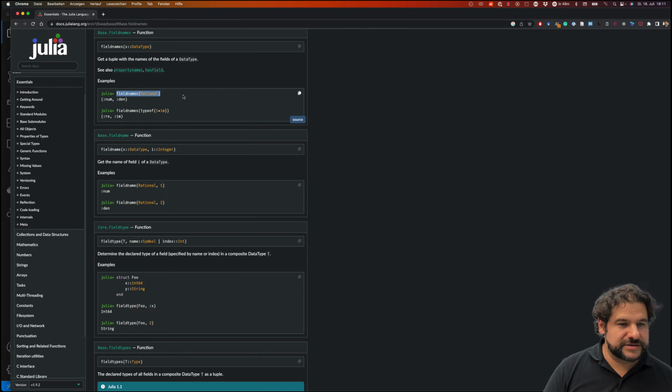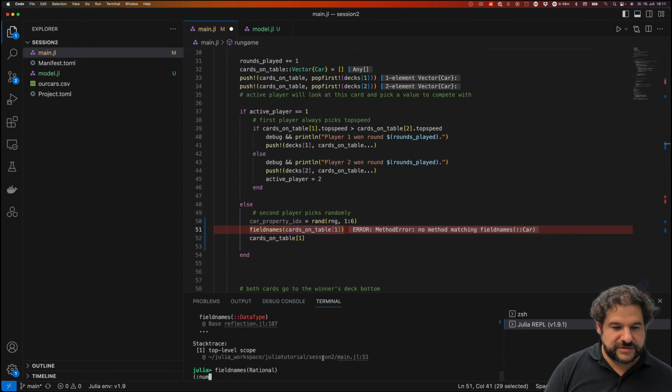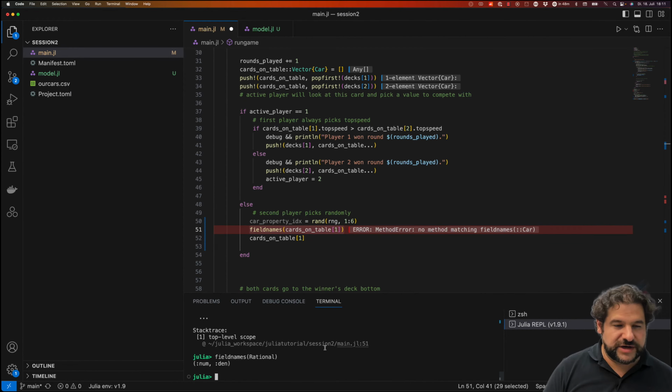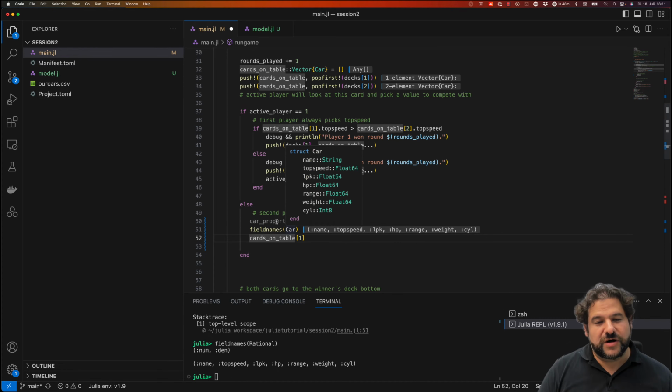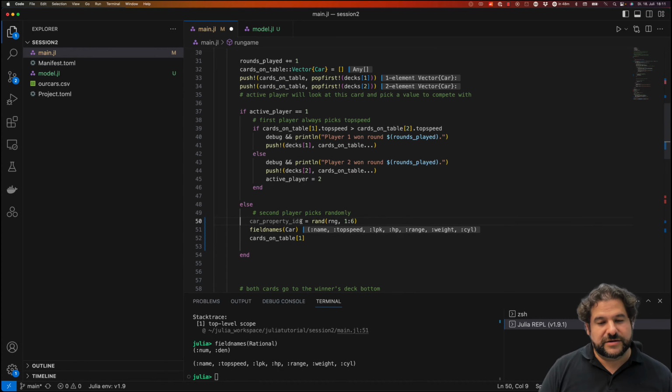Let's test this if this works. Okay, it works for a rational, and I'm wondering, maybe it only works for car. Okay, yeah. So field names is not something that I execute on an object or on an actual car, but on the data type of car.